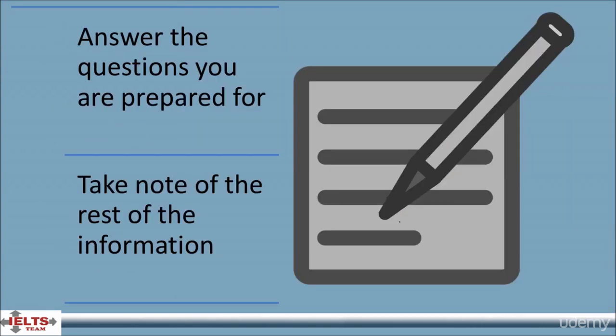When the recording starts, stop reading and fully concentrate on finding the answers to those questions you are prepared for. By doing this, you can at least get 7 to 8 answers right. Don't be deceived by the temptation of reading more and more questions when the recording starts. That way, there is a high chance for you losing all the questions and not getting any answer right. I think it is worthwhile losing one or two answers for the sake of actually getting 7 to 8 right.